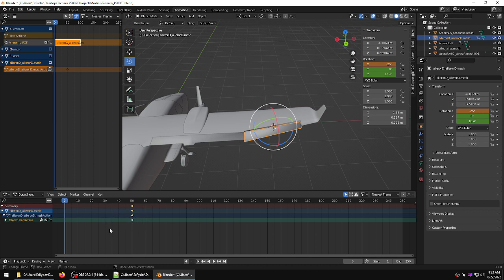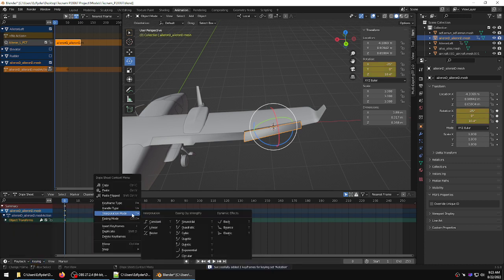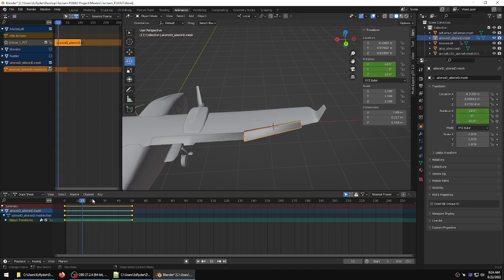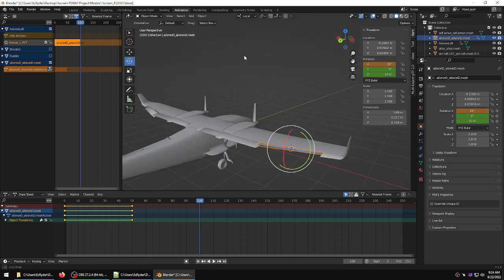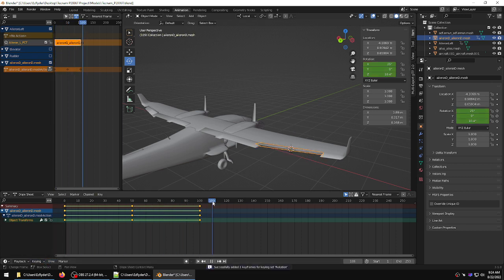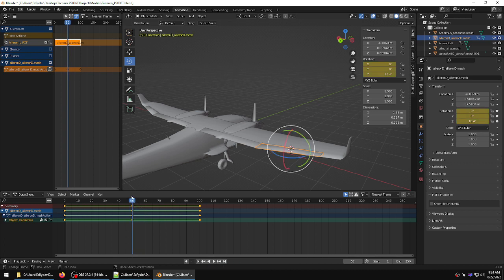I tend to get these backward, by the way, so we'll see. Yeah, that looks right.